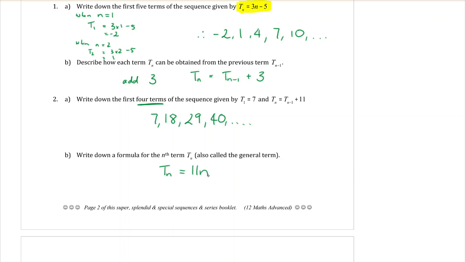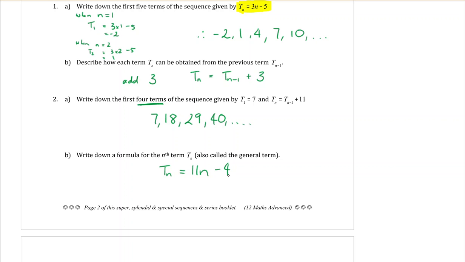But usually you'll find you have to either add or subtract something off there to make that fit the terms that you've got. If I take my first term and I times that by 11, I get 11. So I'm going to have to subtract off 4 to get that back down to 7. Now, keeping that in mind, let's just test to make sure that works. Let's maybe go to our 4th term. If I went 11 times 4, it's 44. Take away 4, I do get 40.